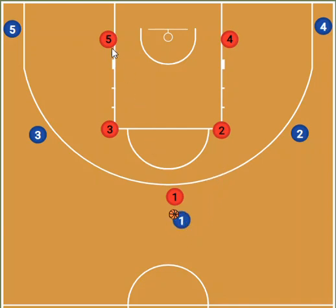So where do we want 4 and 5? Do we want them way out by their guys? No, because look at all that space that we get left open if we chase our guys out there. If you are 2 passes away, we better have at least 1 foot in the lane, right, or the paint, or whatever you want to call this, right? Inside the lane here is what I call it.